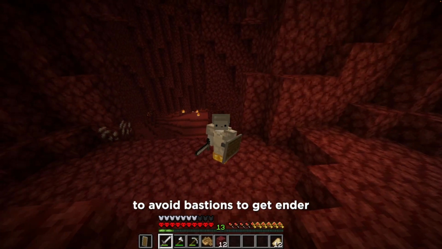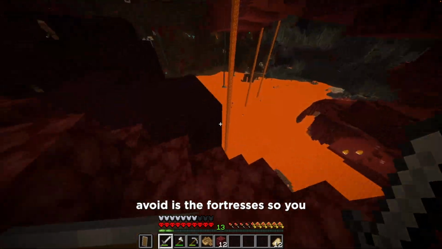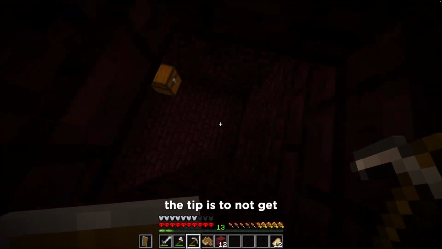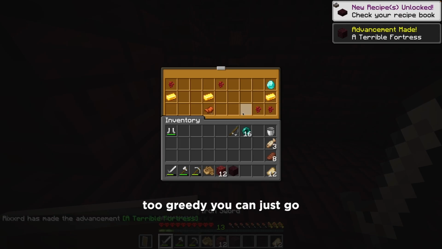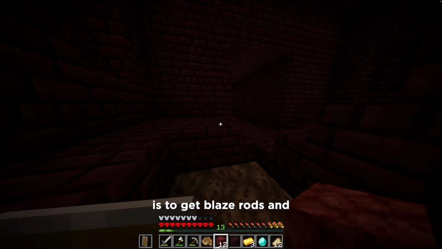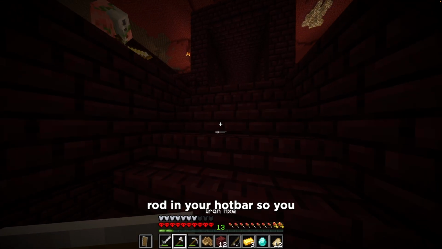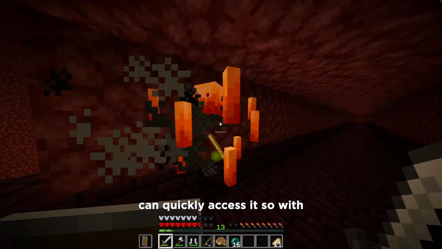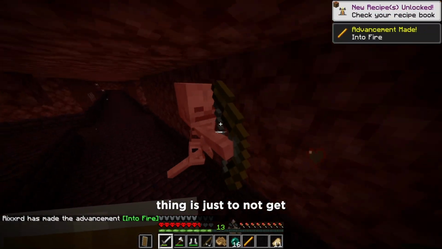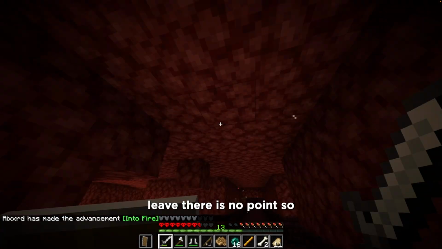Now, I like to avoid bastions to get ender pearls, but one thing I can't avoid is the fortresses. So you want to find a fortress, and the tip is to not get too greedy. You can just go around and loot, but the main objective is to get blaze rods, and make sure to keep your fishing rod in your hotbar so you can quickly access it. With blazes, there isn't a specific right way to fight them. The thing is just to not get greedy, and when you get 8 blaze rods, then just leave. Just leave, there is no point.